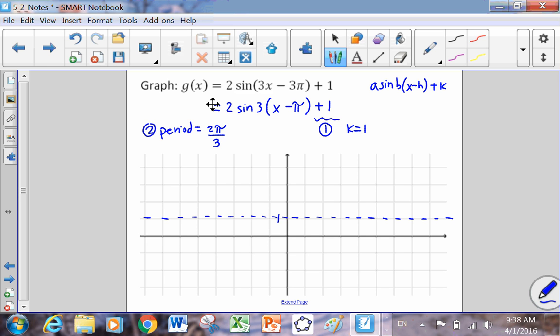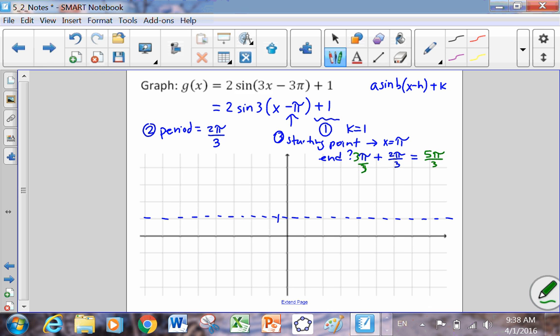No. Okay, so let's look at the starting point here. Our starting point is when x is equal to pi. So we're going to start at pi. Where are we going to end? Pi plus our period, 2 pi over 3. Can we add these two right now like that? This is here over 1 and this is over 3. So we need to find a common denominator. If we times by 3 here, times by 3. So we know 5 pi over 3 is going to be our ending point.